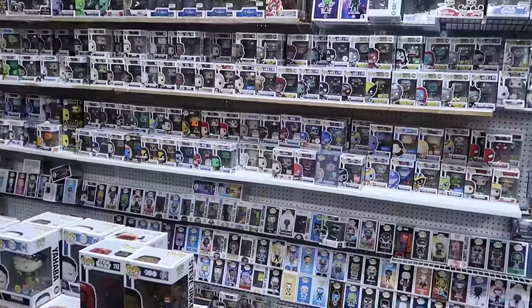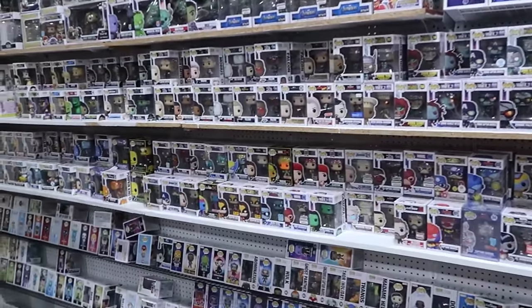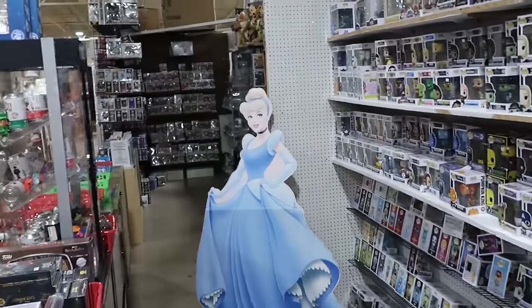This is the great thing about coming to the Lakeland Antique Mall. With all the different booths scattered throughout — of course they don't all sell Disney merchandise — they always get new merchandise in all the time. You can kind of get lost in here; if you're looking for Disney, you probably need a good two to three hours. And holy moly, check out this booth I just stumbled upon — it is literally all Funko Pops, wall to wall.